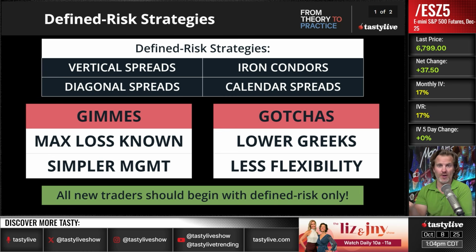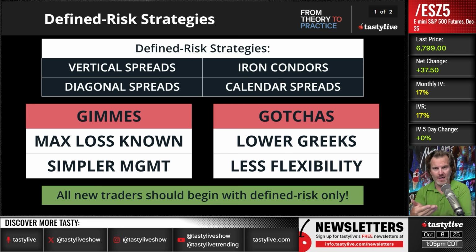This is a huge gotcha. This is a huge gotcha when it comes to a defined risk strategy. Now, of course, is it as big a gotcha as the gimme on the other side when it comes to the maximum loss being known? Probably not, but still, it is a significant thing you have to be aware of when it comes to what you're trying to do, how you're trying to make money, how you're trying to move forward with your portfolio. You are going to have much less exposure with the Greeks for defined risk.